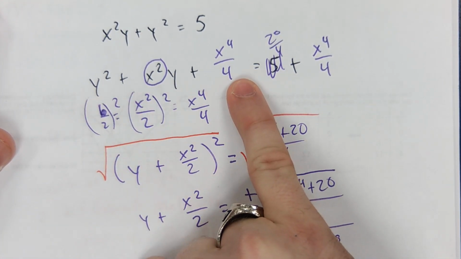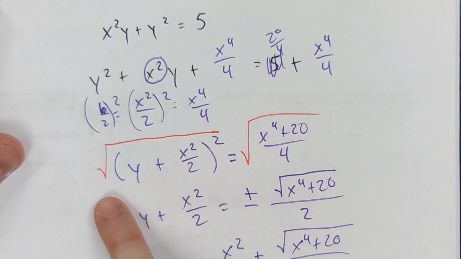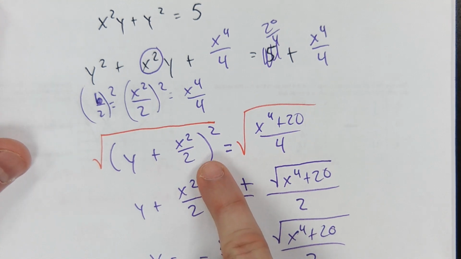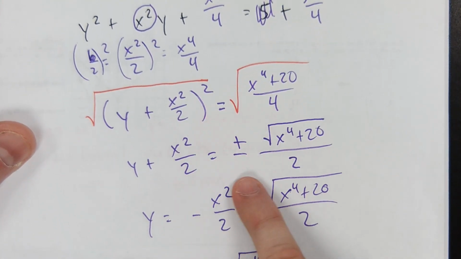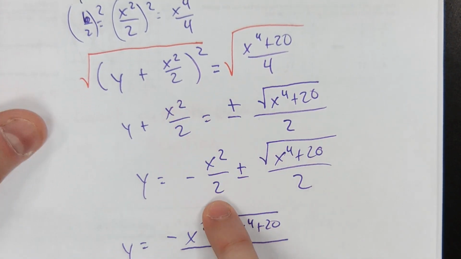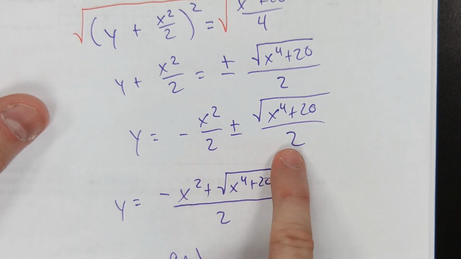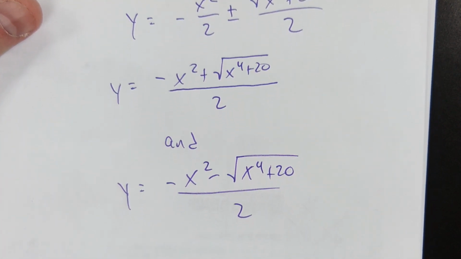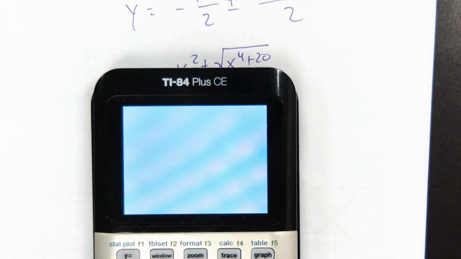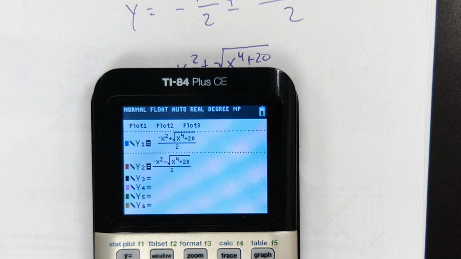This is a perfect square trinomial that factors to one set of parentheses squared. That's what it means to be a perfect square trinomial. I then took the square root of both sides. That created this plus or minus. Square root of 4 is 2. I subtracted x squared over 2 from both sides. And then because they had the same denominator, I wrote it as these two functions. And there they are. And I had no way of knowing what that was going to look like until I put it on Desmos.